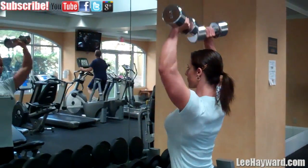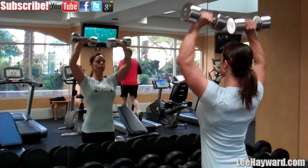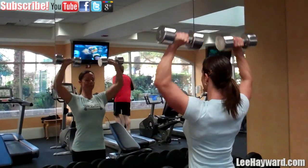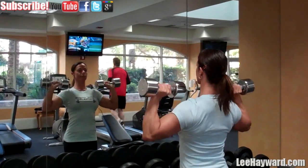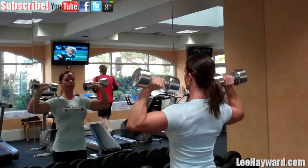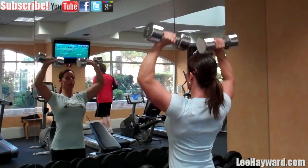Trish is jumping in doing a set. So we're going to be going set for set for all these exercises and resting just long enough for each other to complete their set. That's a great way when you're training with a partner. Just literally go set for set. It keeps the training pace fast and gets a bit of cardio conditioning in there as well.